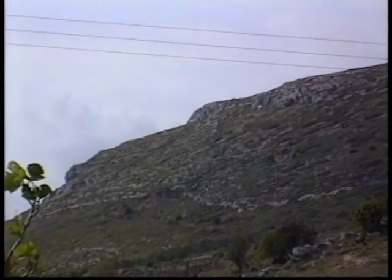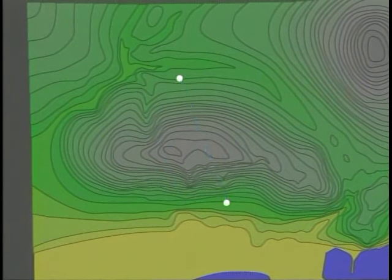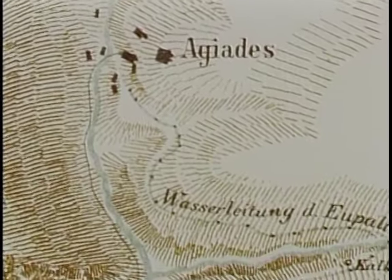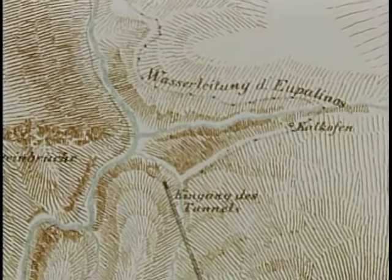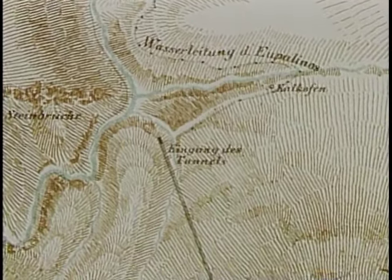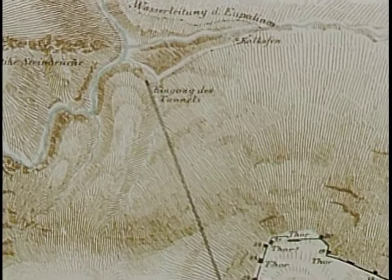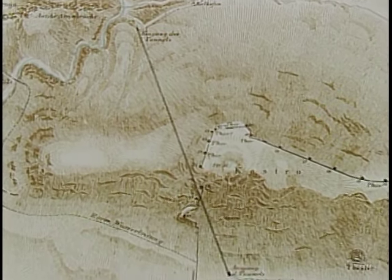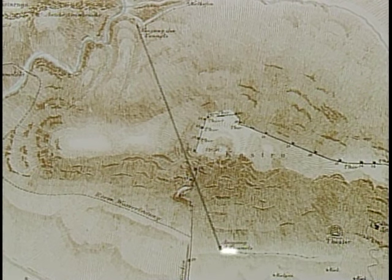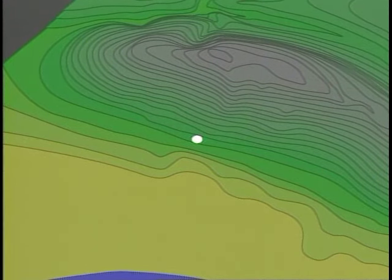She also pointed out a curious puzzle about the actual location of the tunnel. It was driven through the western part of the mountain, not through its center. Because Eupalinos chose to enter further west, the underground conduit that brings the water to the tunnel from the north doubles back for several hundred meters before entering the mountain. And on the other side, the conduit to the town was correspondingly lengthened. If he had entered further east, he could have brought the water much nearer to its destination and shortened the underground conduits at both ends without lengthening the tunnel. Why did he not do so?